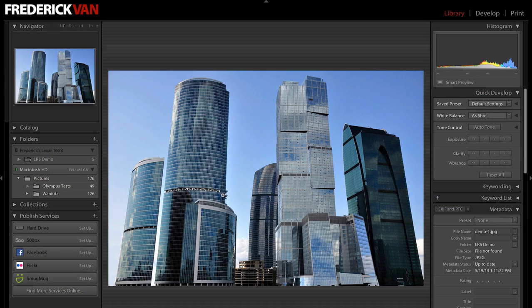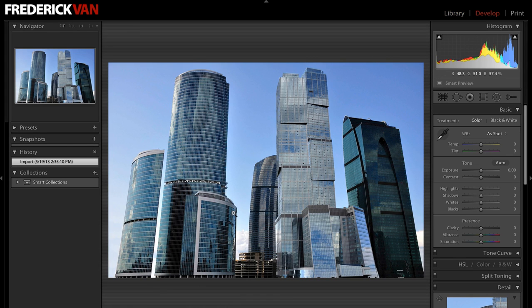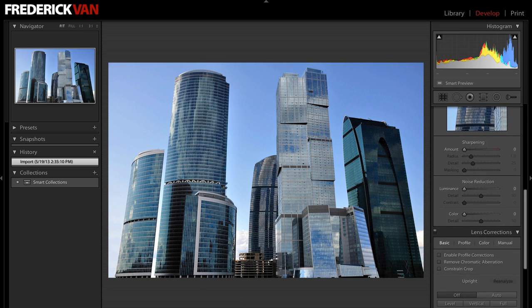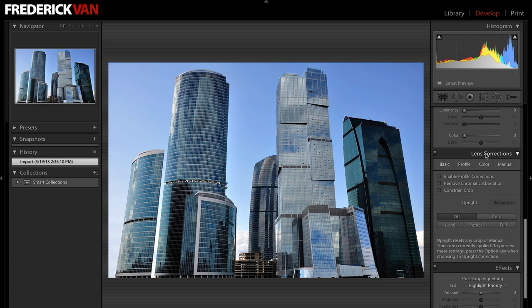If I double click on this city shot here, you can see it's keystoning. All the buildings seem to be leaning in towards each other. But how do you fix that? You could take it into Photoshop. You could do a number of things, or you could tell Lightroom what lens you're using, and it'll apply some corrections there. But the quick and easy way to do it now is down here under lens corrections.